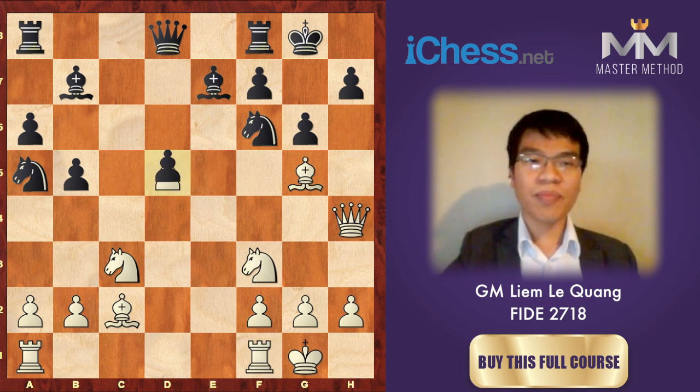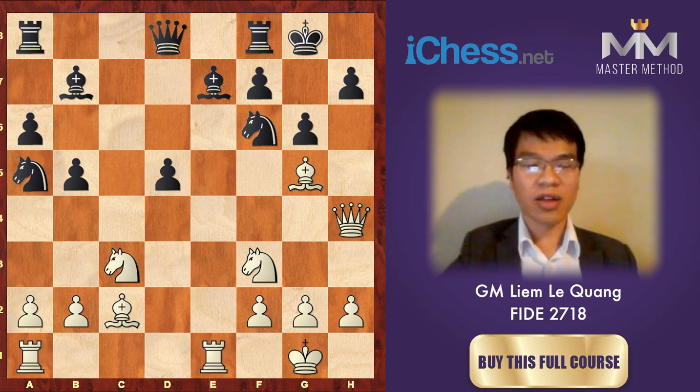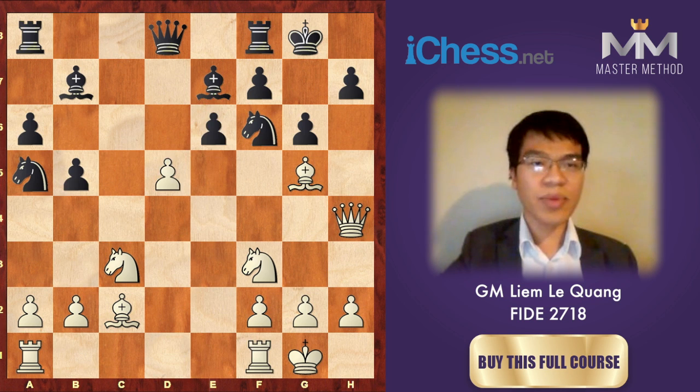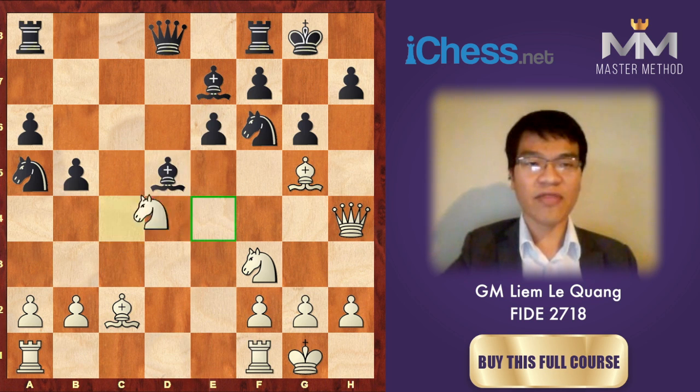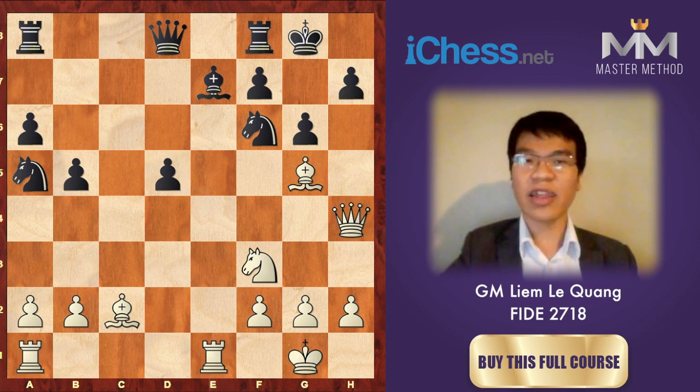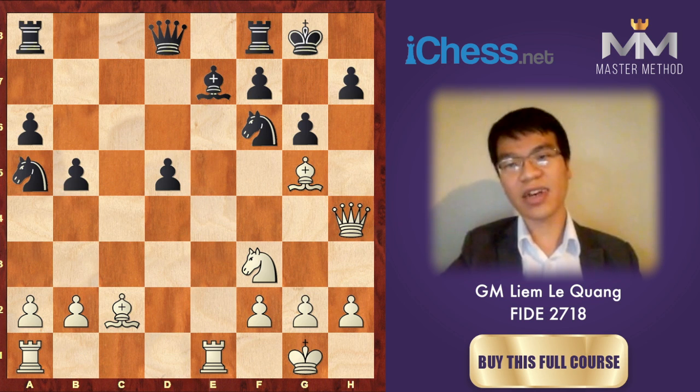If black captures with the pawn on d5, then after rook fe1, again there's no defense against rook takes e7. It's a similar story with bishop takes d5, knight takes d5, and e takes d5, rook fe1, and there's no good defense against rook takes e7.